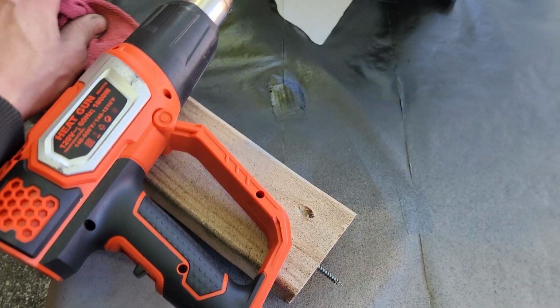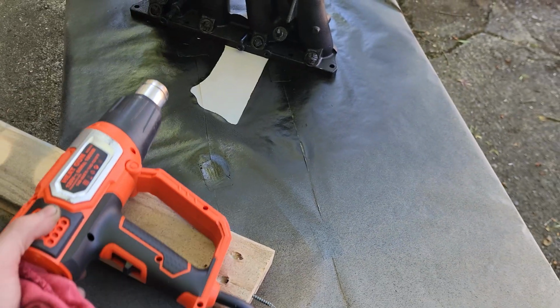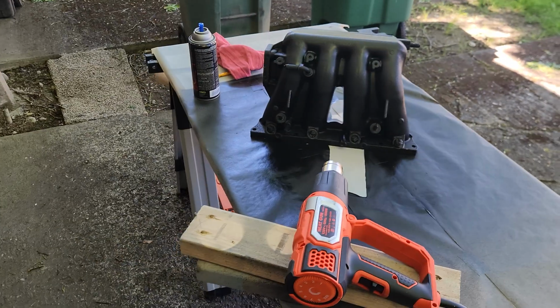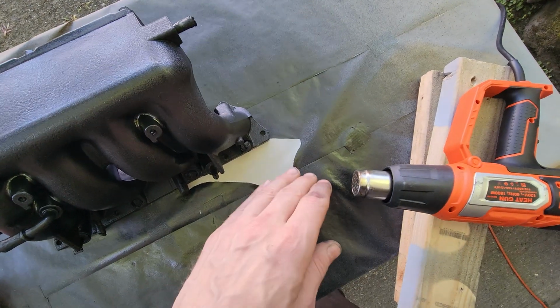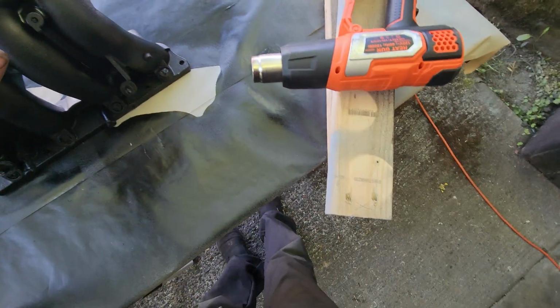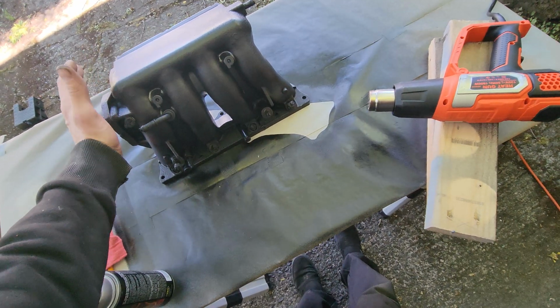Aim this down a little bit more so it's not right down the hole there. Yeah, I think that angle will behoove me a little better there. You feel it all over.